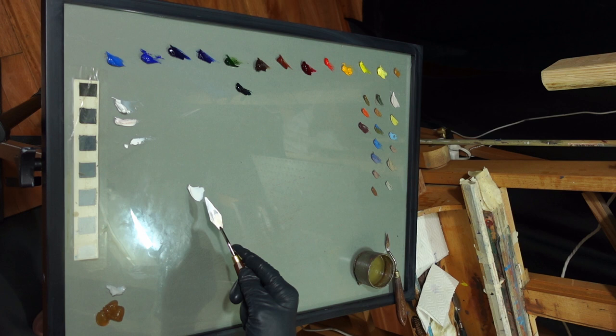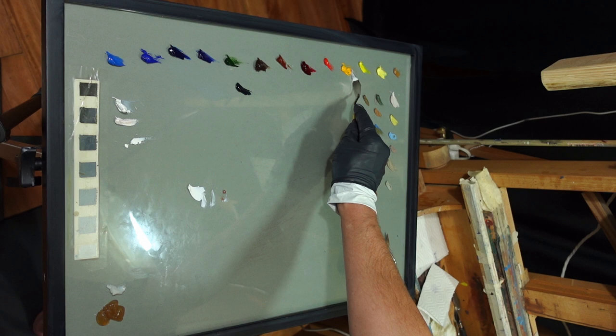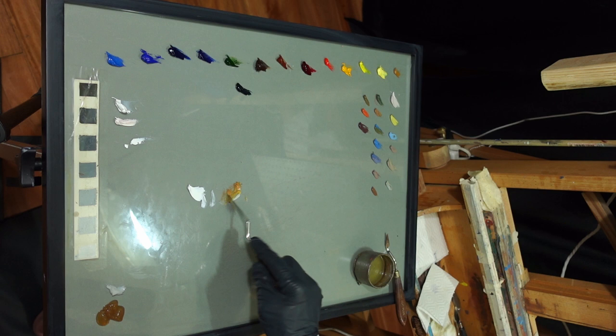So I take just a touch of burnt sienna and a touch of cad yellow and mix them on the side. This will go a long way, so be careful. Add just a little bit of liquid.